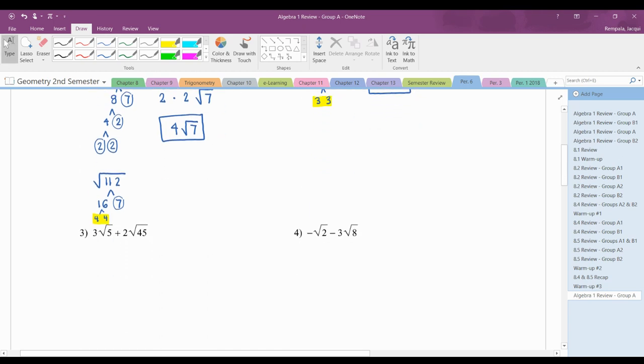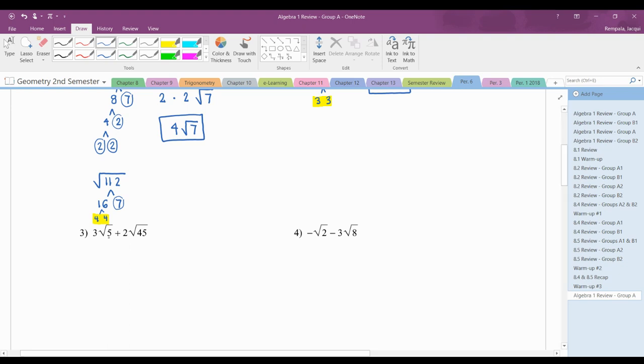Okay, in these next couple problems, notice that we are dealing with some operations, adding and subtracting square roots. Now, in order to add or subtract, underneath the square root, you need to have the same number. So notice that in the first example, 3 root 5, so 5 is under the square root, plus 2 root 45. So 5 and 45 are definitely not the same number. So I want to try to break them up so then I can end up simplifying each of those radicals to get the same number underneath.